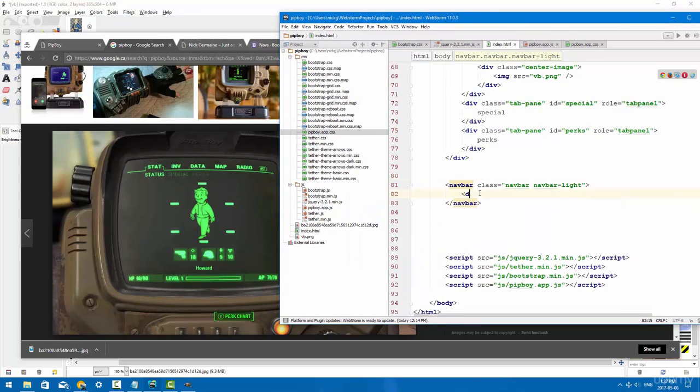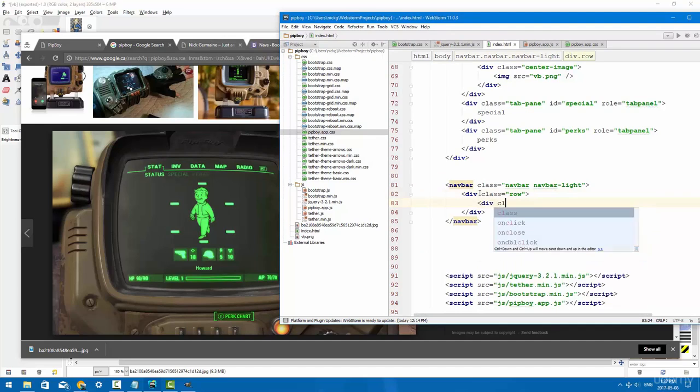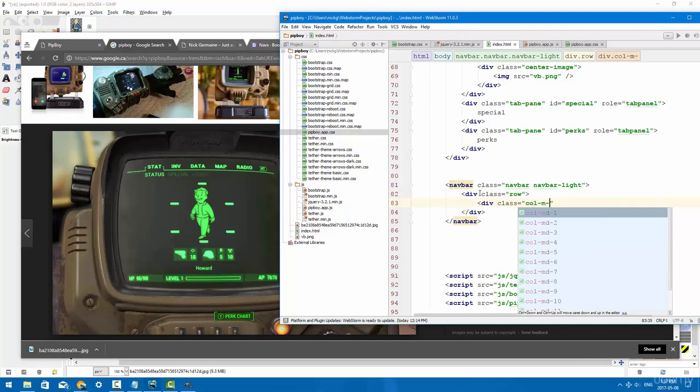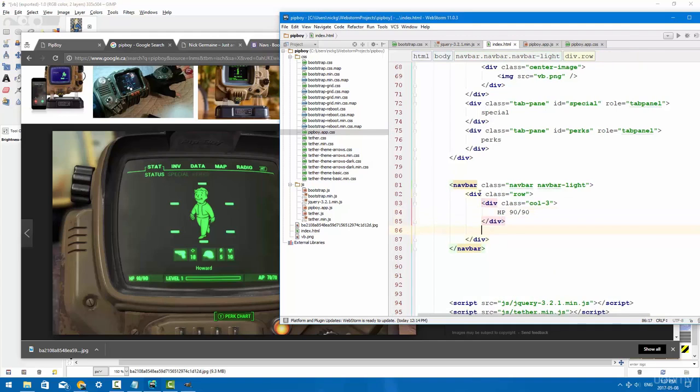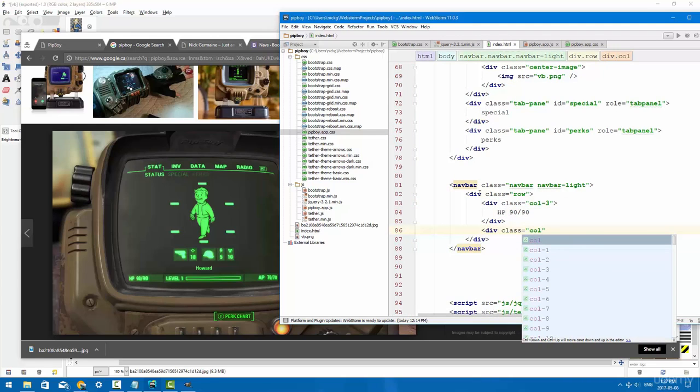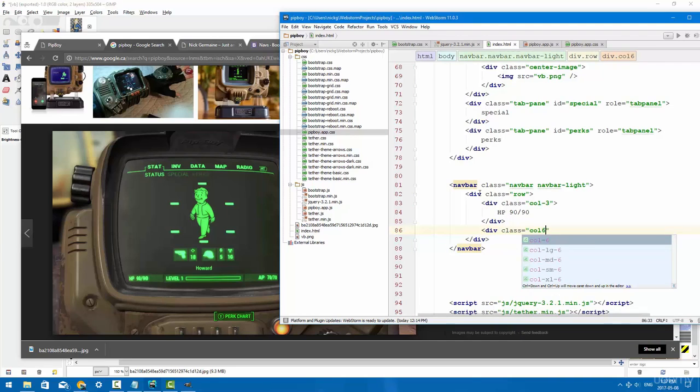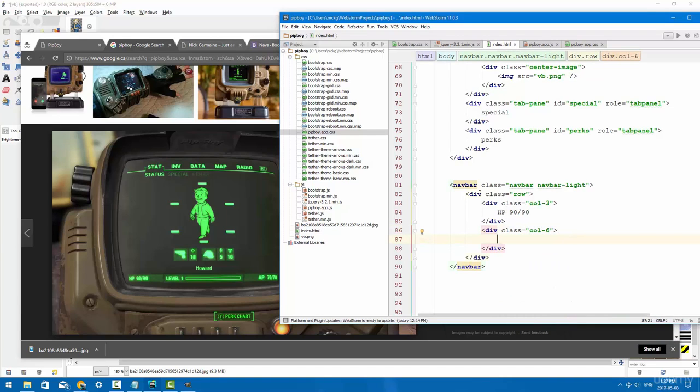Yeah, let's do that. Div class row. This will be div class col medium, or rather col 3. And here we'll have HP 90 out of 90. It's going to be 6. And this one will say level 1.